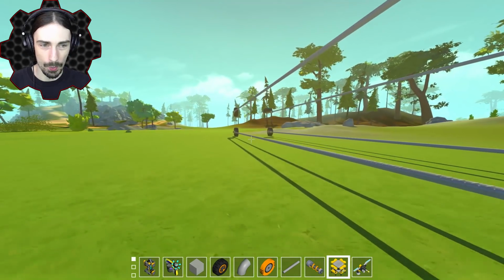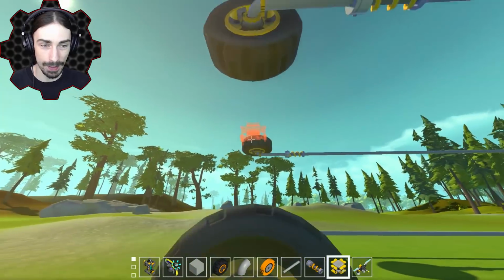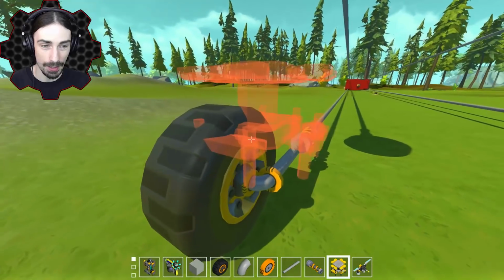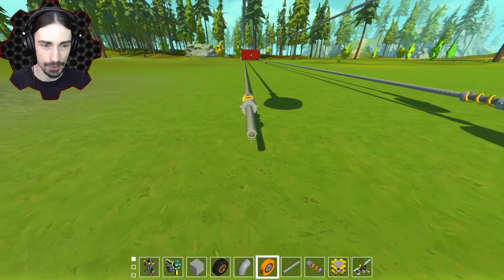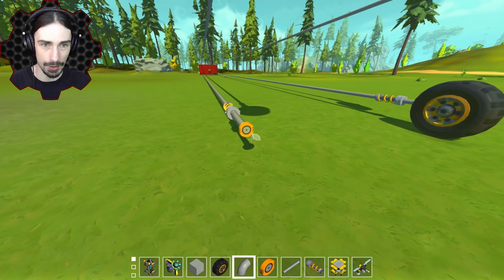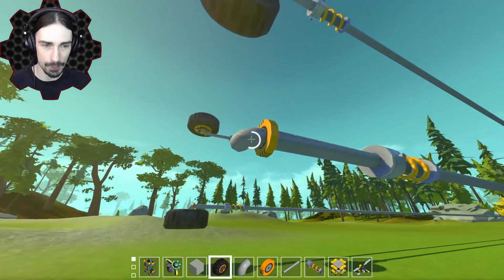All right, here we go. We have one successful wheel. This wheel right here is actually in the right position. These wheels, however, are not, but that shouldn't be too much of an issue. All right, so these are the front, so these have to be steering. All right, there we go. And then I could take the steering off of these ones.